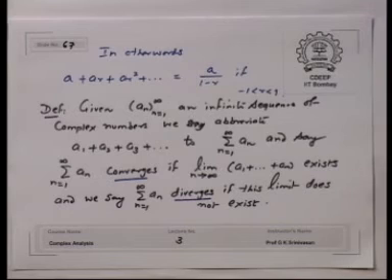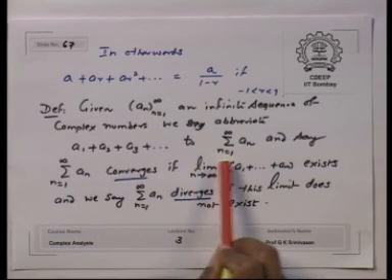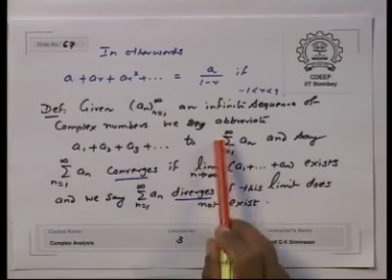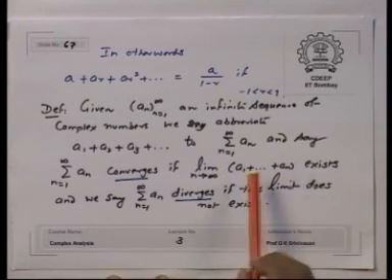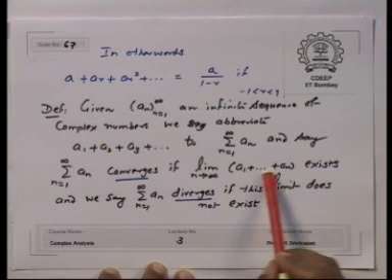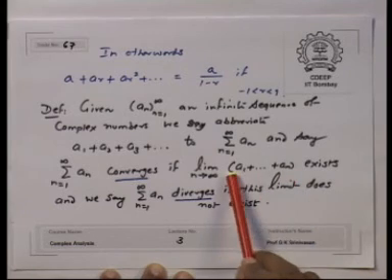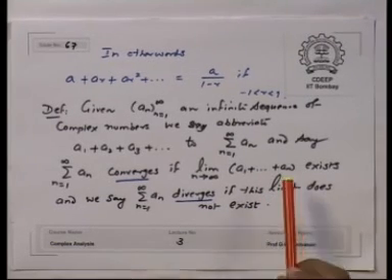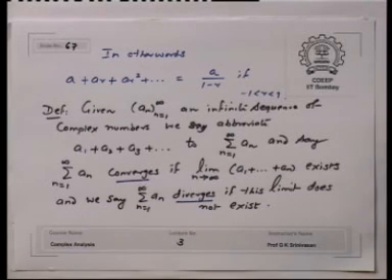So now let us make a definition. Given an infinite sequence of complex numbers, we abbreviate a1 plus a2 plus etc. to sum n from 1 to infinity. This is the standard abbreviation for an infinite series, and we say that sigma n from 1 to infinity an converges if the limit of the partial sums exists. The sum to n terms Sn gives you a new sequence A1, A1 plus A2, A1 plus A2 plus A3, etc. This is called the sequence of partial sums.